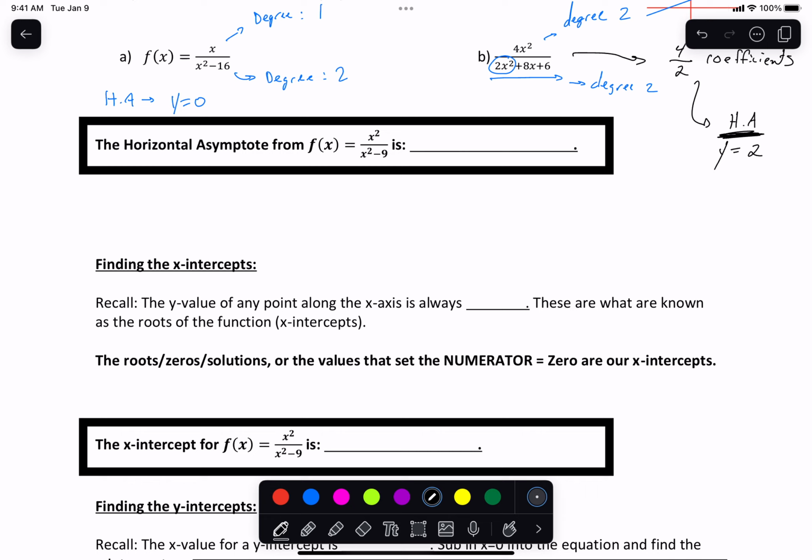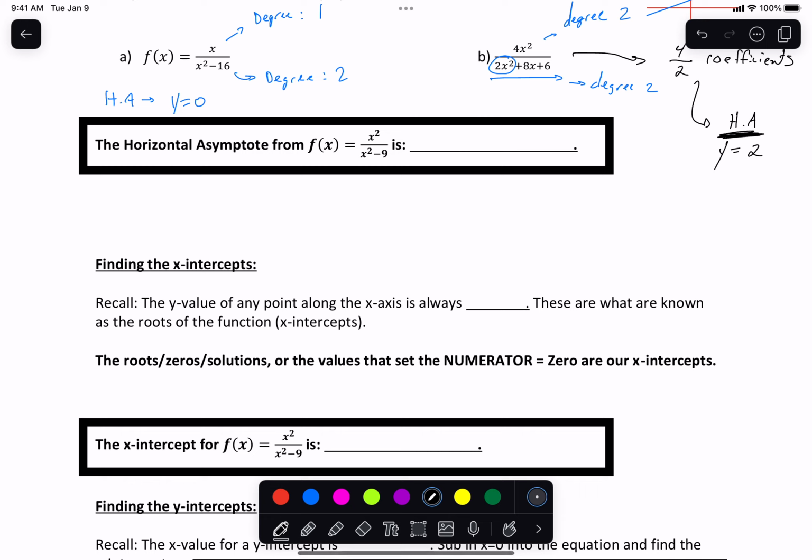So what about the question that we're building here and ultimately going to graph at the end of the lesson? x squared over x squared minus 9. What's the horizontal asymptote there? What is it? 2. The degree is 2 in each of them, yes, but that does not make it the asymptote. You're looking at the degrees, and when you identify that the degree matches in the numerator and denominator, you take a ratio between the coefficients. The degree is 2, yes, but the horizontal asymptote is not 2.